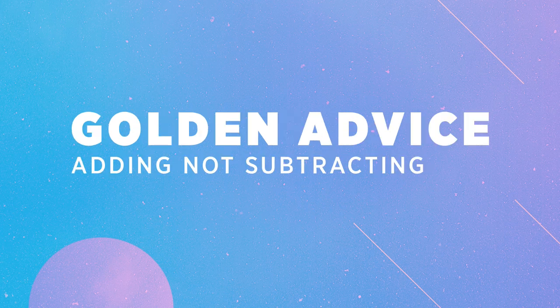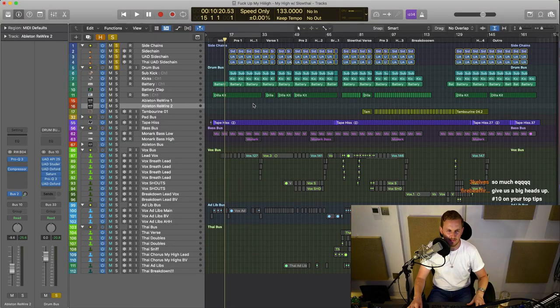That was a big job getting that sounding the way I wanted it to, but it was worth it. I think these are some of the most banging drums that I've ever made, even though it's mostly based off of that loop. I think you want to make sure you're only adding, not subtracting. I think everything we put in this and decided to keep is making it all better.